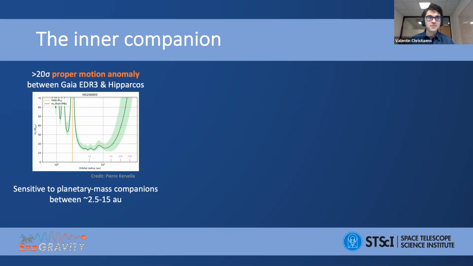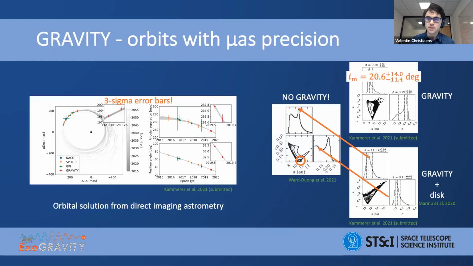I have another question if there's no one else. I found the result obtained with GRAVITY on the astrometry of HD 206893 b quite interesting, since with GRAVITY you suggest there could be a larger eccentricity of about 0.3, right? And possibly misalignments, right? Yes. Well, if you assume coplanarity, then you get a much lower eccentricity.